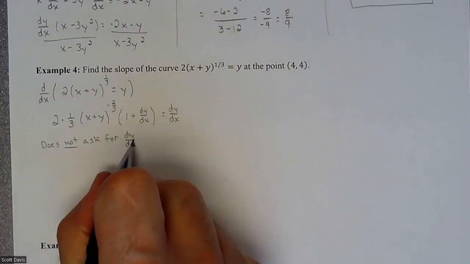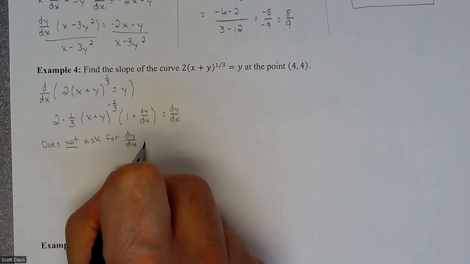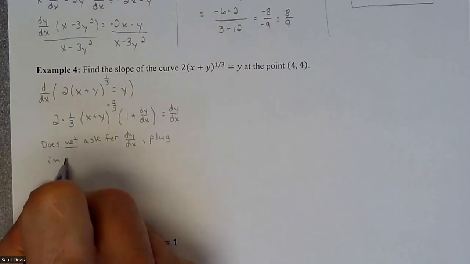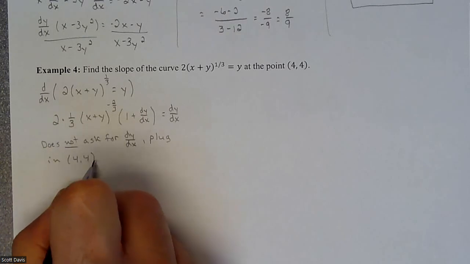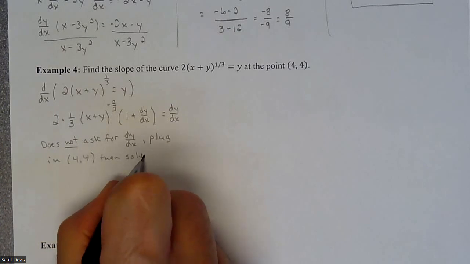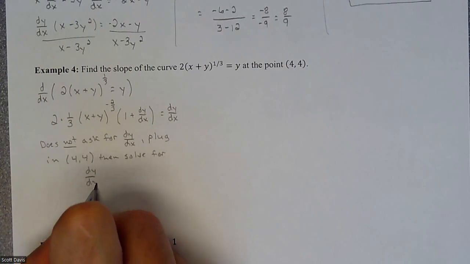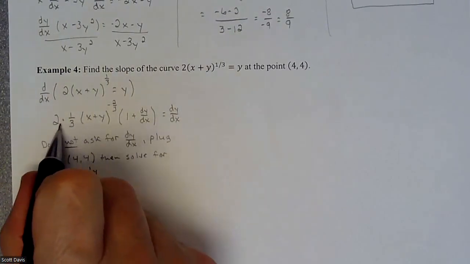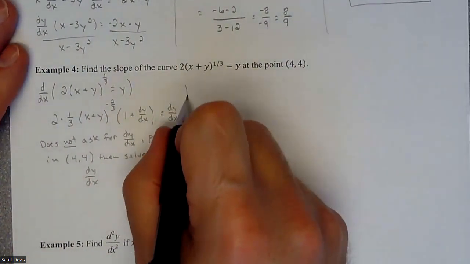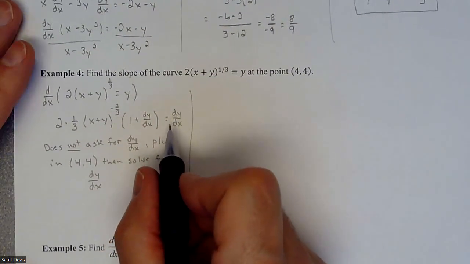And if they're not asking for the actual perfect slope equation where we've gotten dy/dx by itself, I would then just at this point go ahead and plug in 4, then solve for dy/dx. Because it's going to be much easier to solve for dy/dx because these things are going to just turn into all numbers. I just need the slope. So realize when you can kind of cheat it and when you can't cheat it. It's not asking for this, so we don't need to do that.